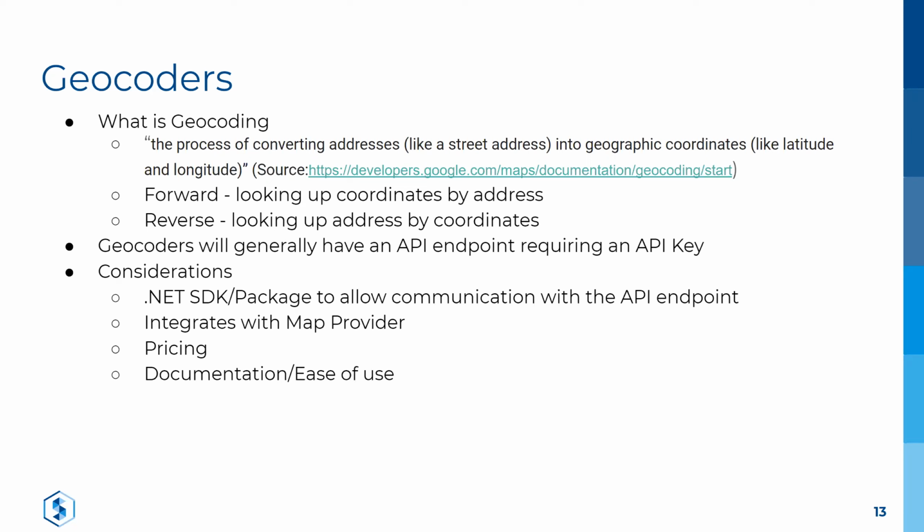Of course, you always want to consider, like all the others, pricing. Most of the geocoders are very standard in the sense that they are charging you per request, or they give you a limited number of requests you can make in a given time period. And of course, you pay more, you get more requests, you pay less, you get less requests. And then finally, of course, documentation and ease of use. You don't want to pick a geocoder that isn't used widely or doesn't have very good documentation, or is very complicated and convoluted to use.